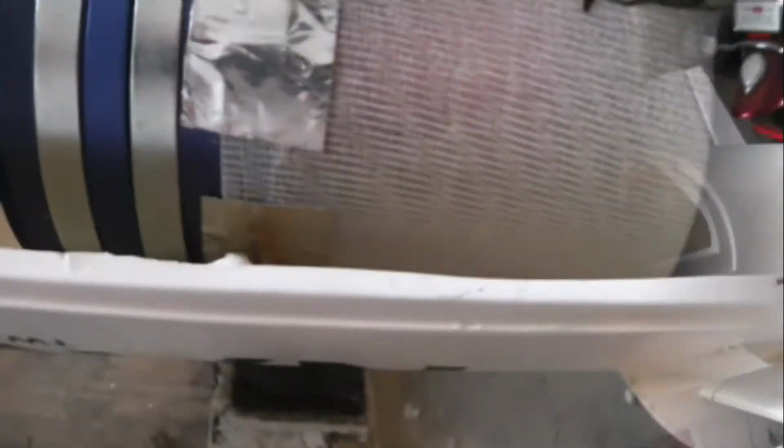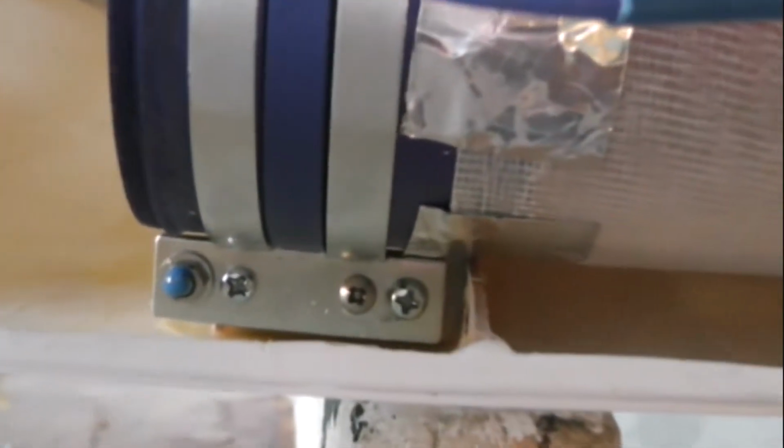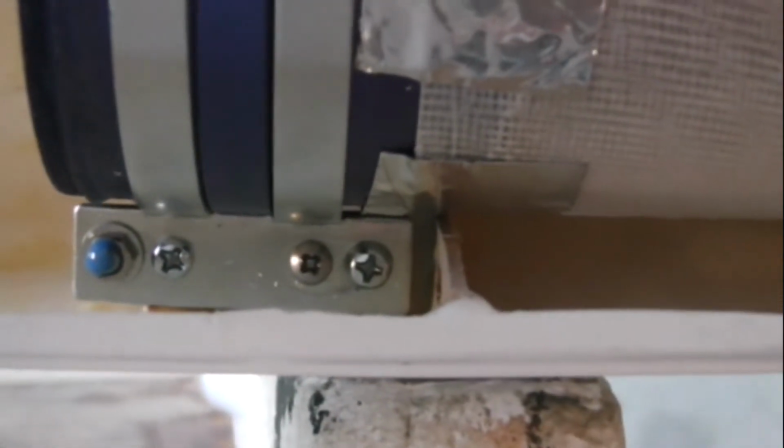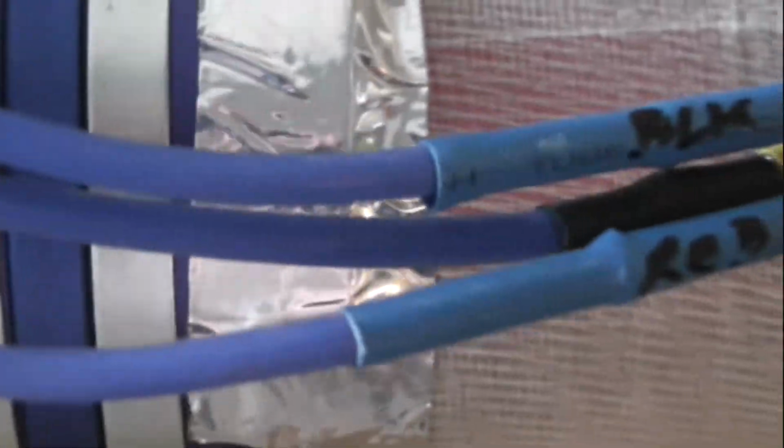to offset the additional 3-cell 5,000 milliamp pack. All right, the EDF fan is installed, and as you notice, there's a drop of blue Loctite on the nuts. And the screws are pre-drilled, and they're installed with CA to keep this from backing out.